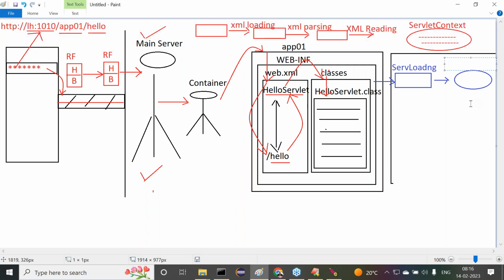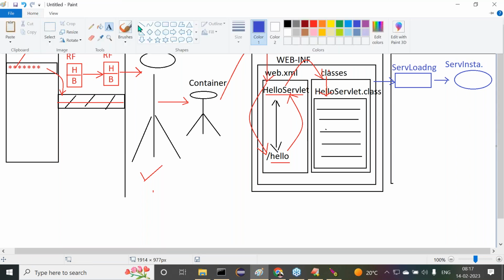The process of creating the servlet object is called servlet instantiation. Servlet loading is completed. Next one is servlet instantiation. Clear? After completion of this servlet instantiation, what next?